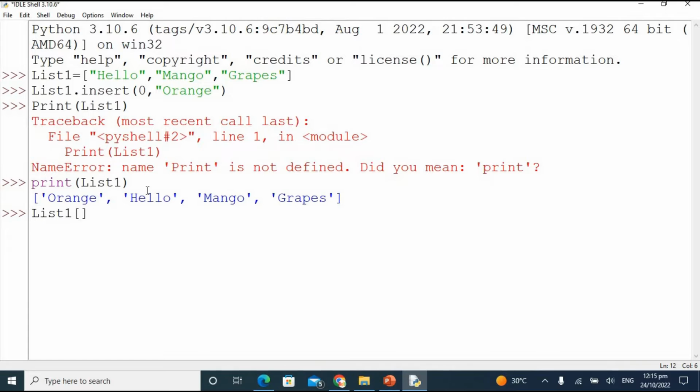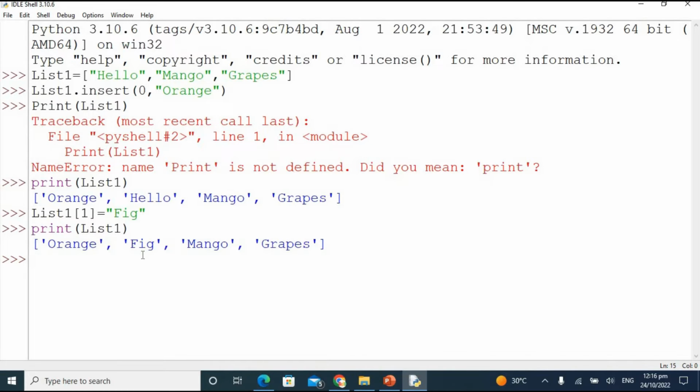So 1, and replace, and give the name of your item, which is like fig. Okay, now print list1 and check whether it has removed the hello from its place or not. So now it has successfully replaced hello with fig, and this is how we can modify the list.